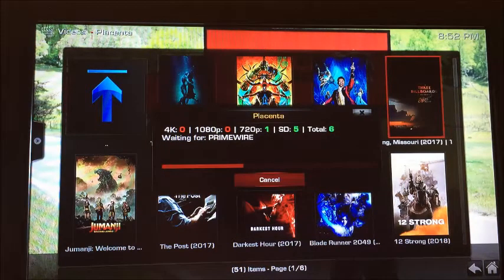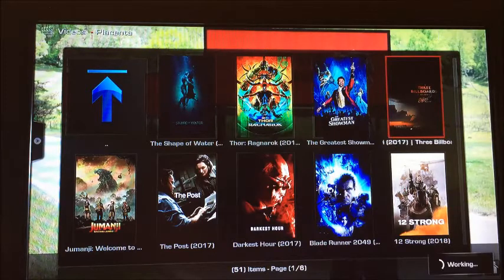Also, sometimes it'll be a different movie, not the one you expect, because maybe the title is the same. So again, if that happens, just stop the movie and try another provider. And most times you will find the movie that you're looking for after a couple attempts.